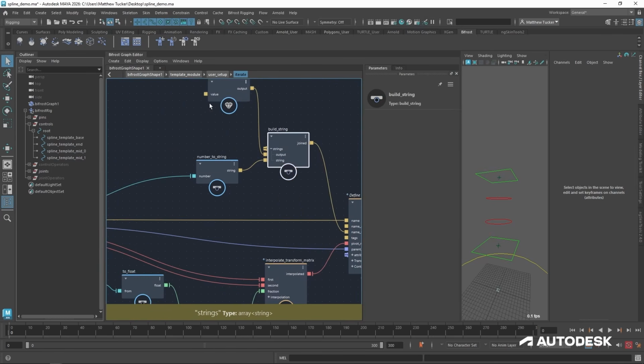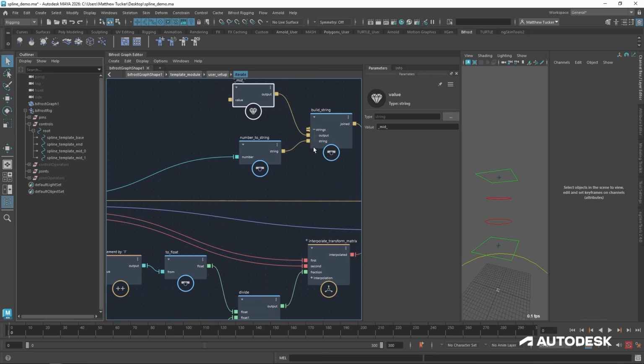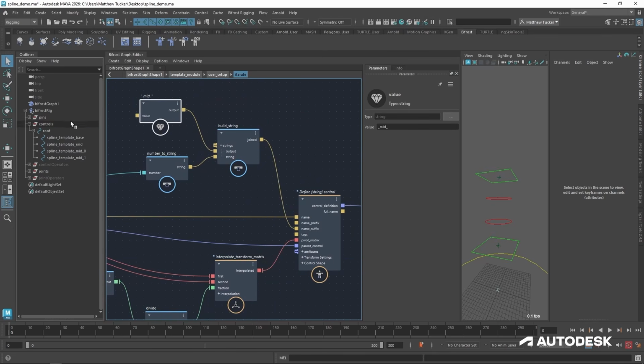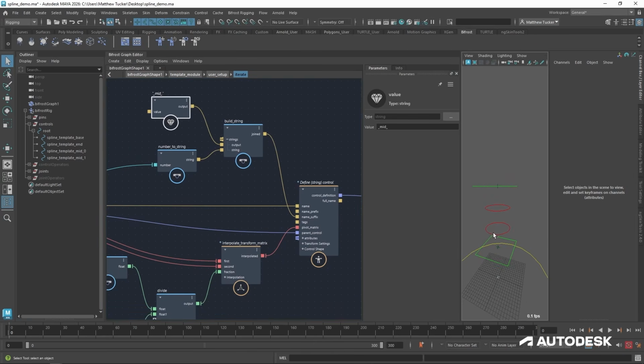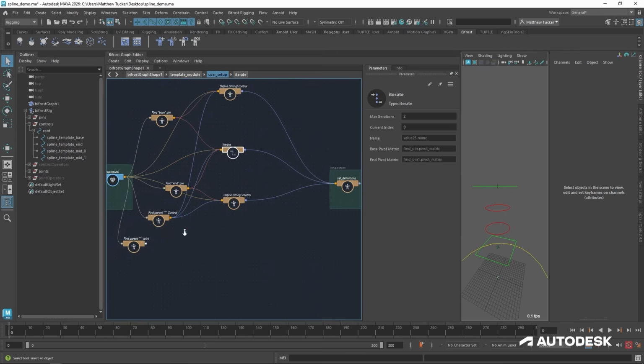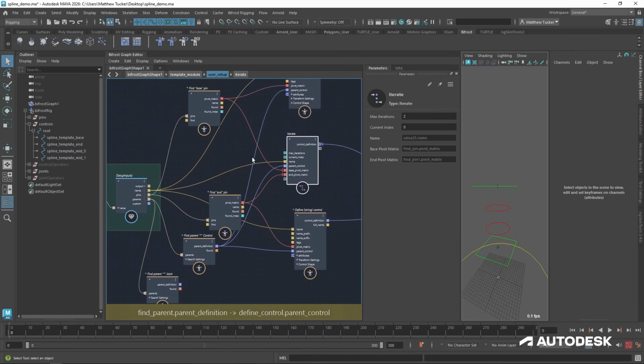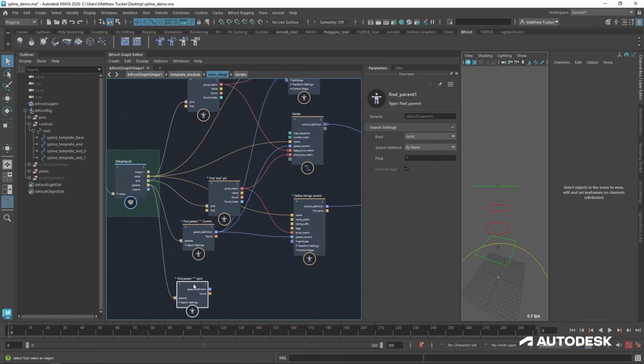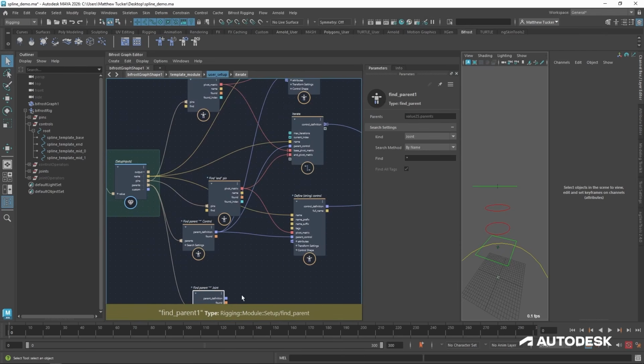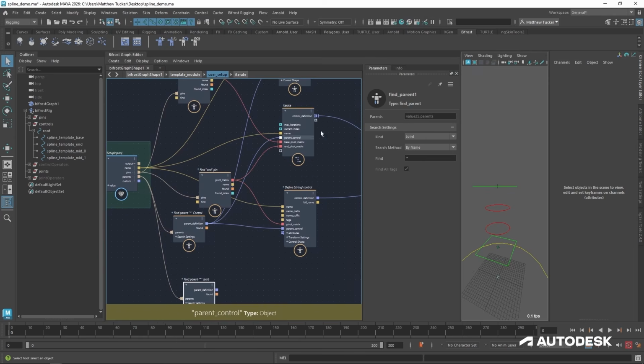So it's pretty easy and convenient to build strings up and dynamically have your controls or joints named on the fly. Now, before we leave the setup area, let's create joints. So just like with the controls, I'm going to use another iterate node to create any number of joints I want in between the base and the end.